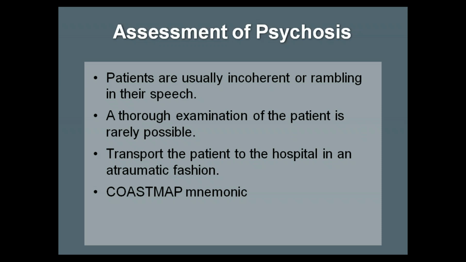Patients are usually incoherent or rambling in their speech, although examination of the patient is rarely possible. So when you look at these patients and you see they're in this psychosis, trying to get information is going to be tough. So this is where we have to rely on what we're seeing outside. What physical findings are we seeing? Are we seeing trauma? What is our assessment showing? Transport the patient to the hospital. Again, with these patients we have to try to get them to follow us and then move along.